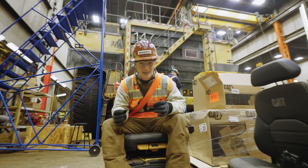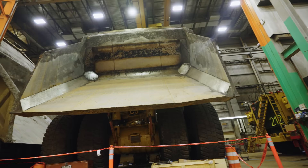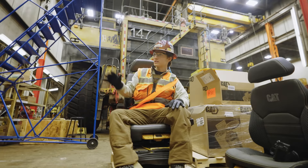Welcome to Finning's Mildred Lake shop. This is right next to the Syncrude mine, so it's unique because they can drive the trucks in and then drive them back right out to the mine without any transportation — it's right next door. Behind me are 797s — there, 797, there, 797, another 797. They have 797s outside. A lot of big trucks in for all sorts of work.